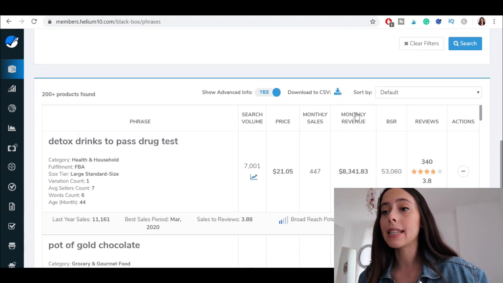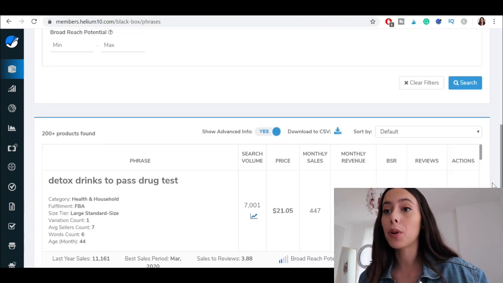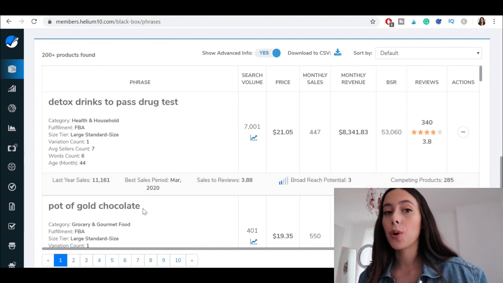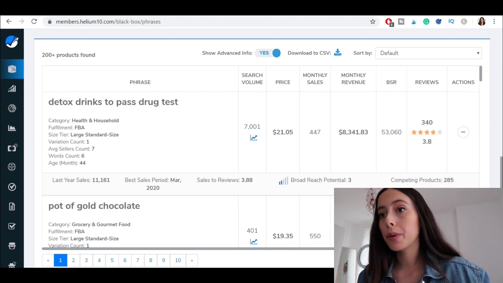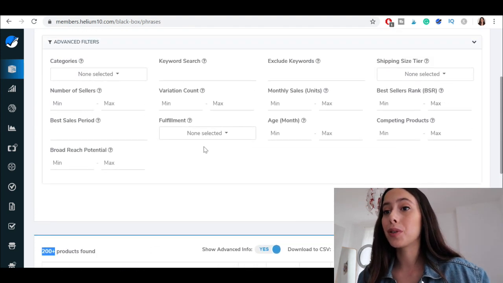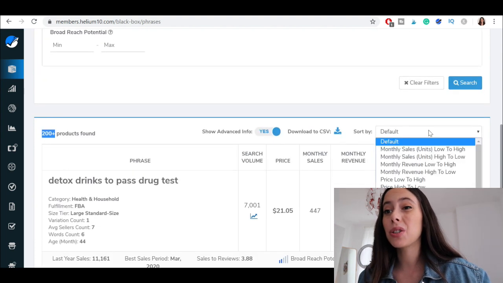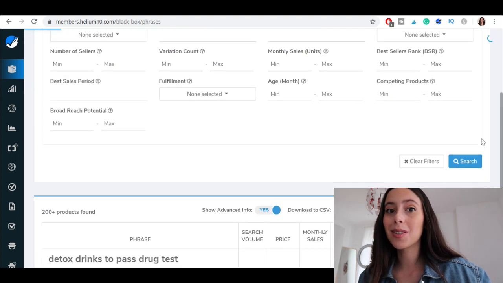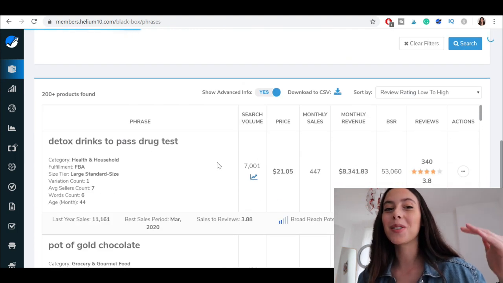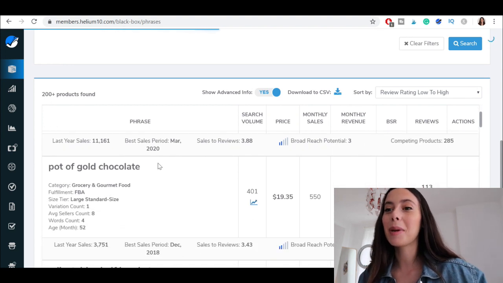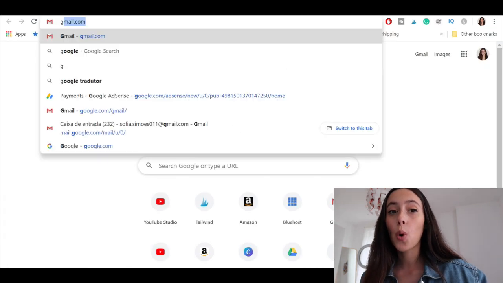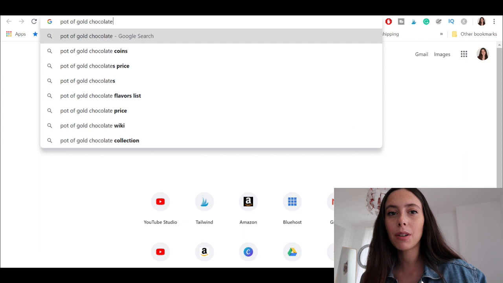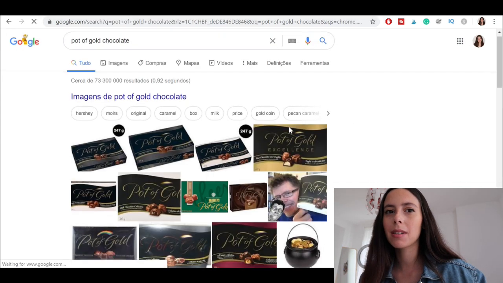The result, as you can see, is this number of phrases or search terms that people use in the Amazon search bar. So yeah, they fit the criteria as specified. Sometimes you will see hundreds of results, and it may then benefit you to filter further or use the sort by feature to see results that you would not see otherwise. Oftentimes I have to Google or Amazon these search terms, so as you start going through the list, you may want to Google them or Amazon them in order to really clarify the user intent and understand what the user was thinking about when he wrote this cryptic keyword.